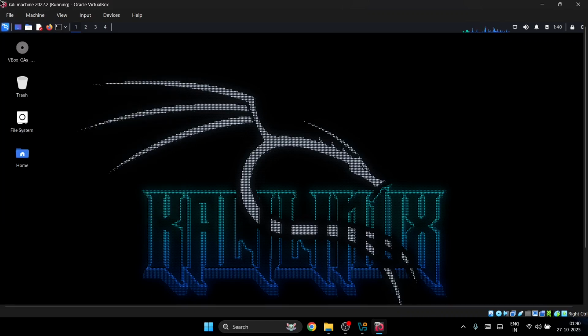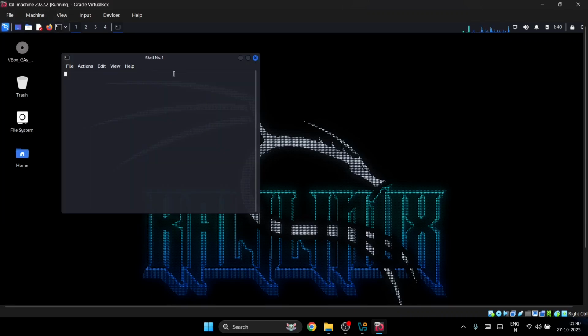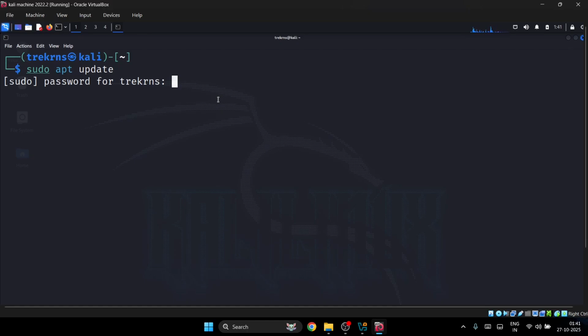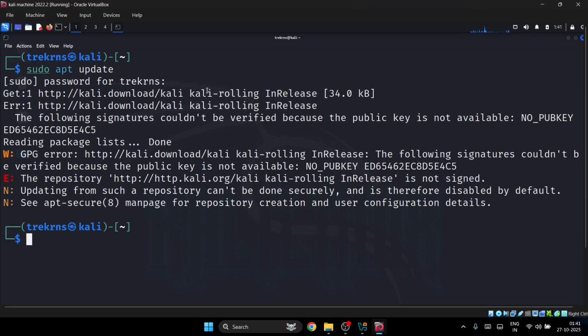You have to click here on the terminal, and after clicking here, I'm zooming this for you. You have to run this command: sudo apt update. It will ask for a password, just enter it. And one more thing, many people get confused that the password isn't showing. There might be an issue, but the actual thing is that the password is not shown due to security. So don't panic, it's not a big deal. You just have to type the correct password and press enter.